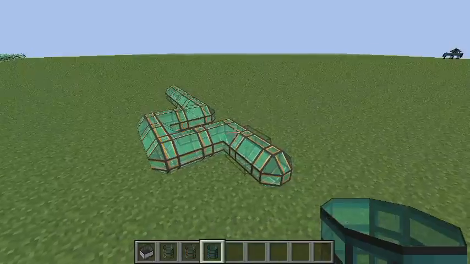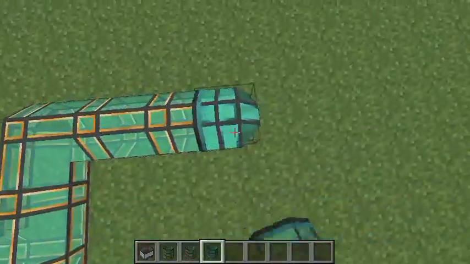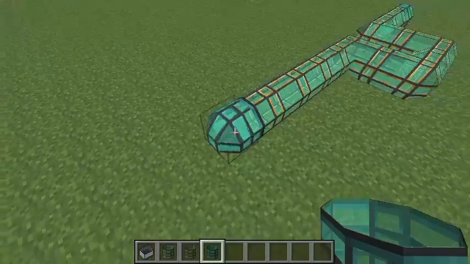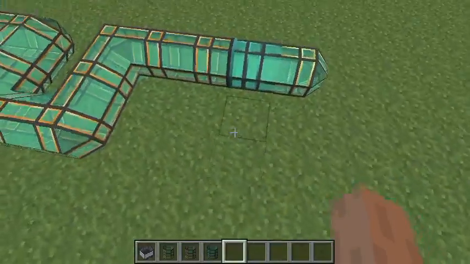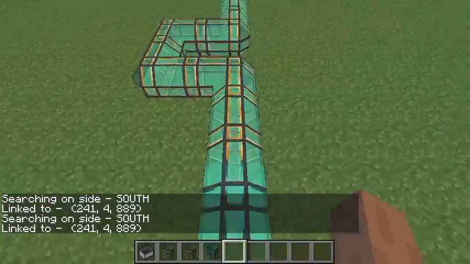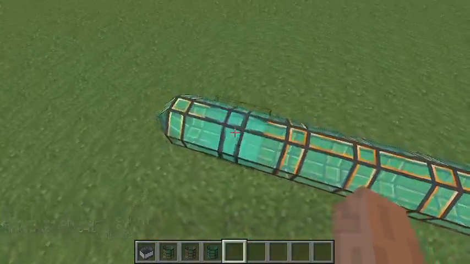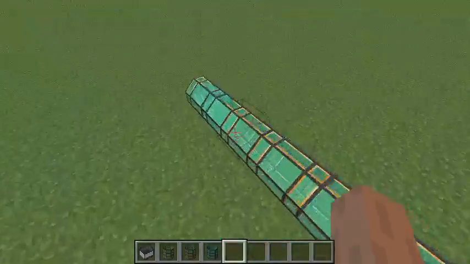That works all very nicely, but what do you do with that? Well, here's what you do. You place what are called acceleration ducts. You place these on either end. Once you've done that, you right click, it searches on its south side, and it finds its counterpart, which is here. So now this acceleration duct is linked to that one. Basically the purpose of these two is to link to each other.